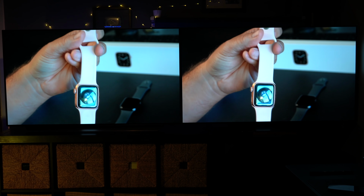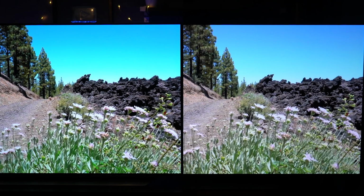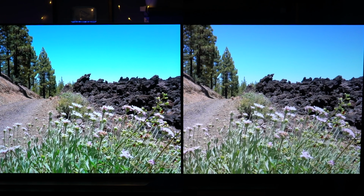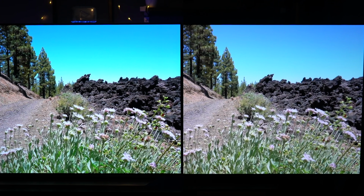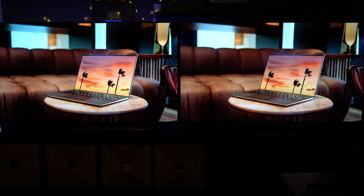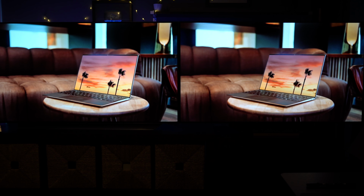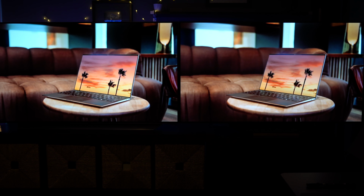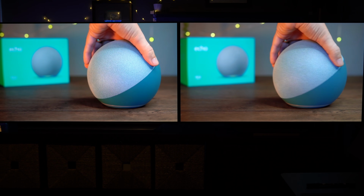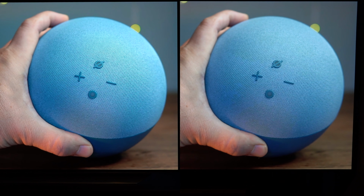However, a couple of things you need to bear in mind. The picture quality differences are so minimal, as hopefully some of these pictures will show you, that you're not really getting a bad TV with the B10. You're still getting an incredible set, an incredible quality with to-die-for black levels, but you're just getting slightly more with the C10, and that may well be the thing that tips you over the edge. However, any saving is a good saving in my opinion, so if budget is an issue at all for you, well then you're not going to be disappointed when it comes to the B10.